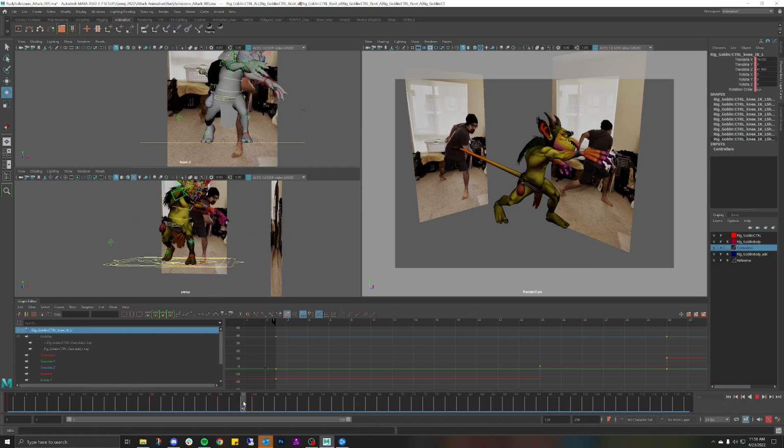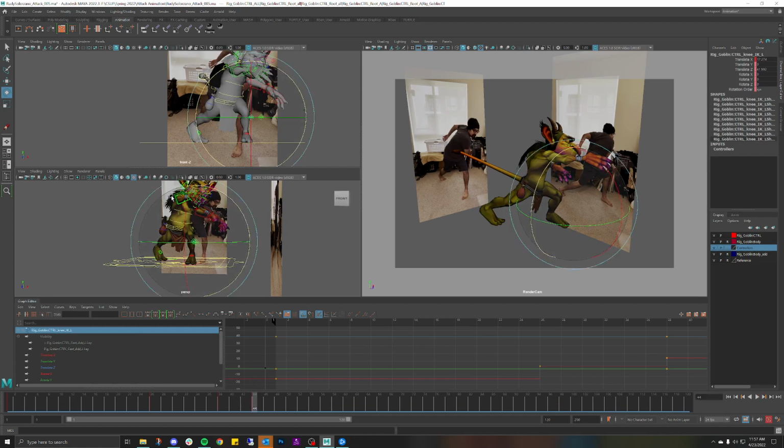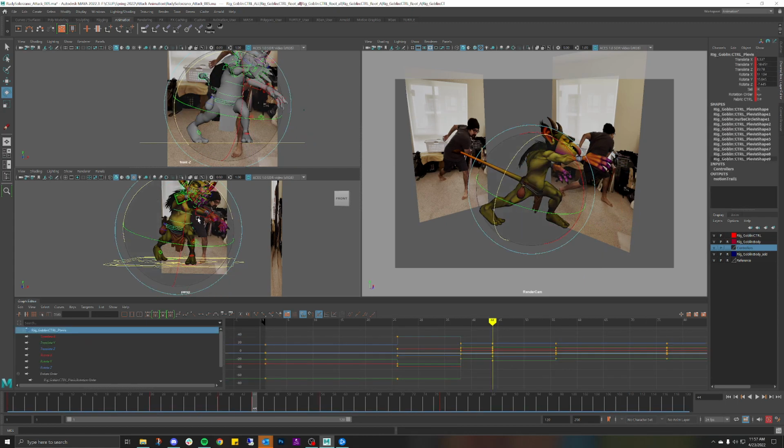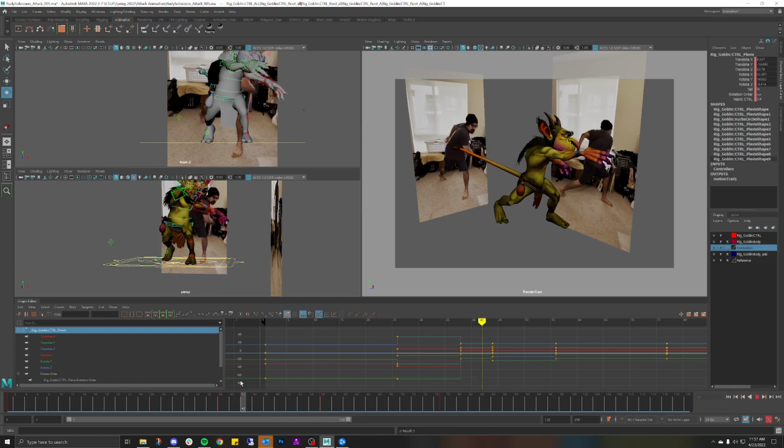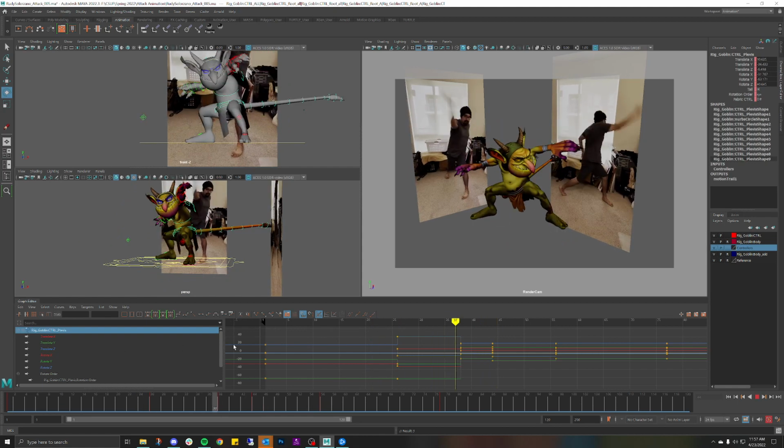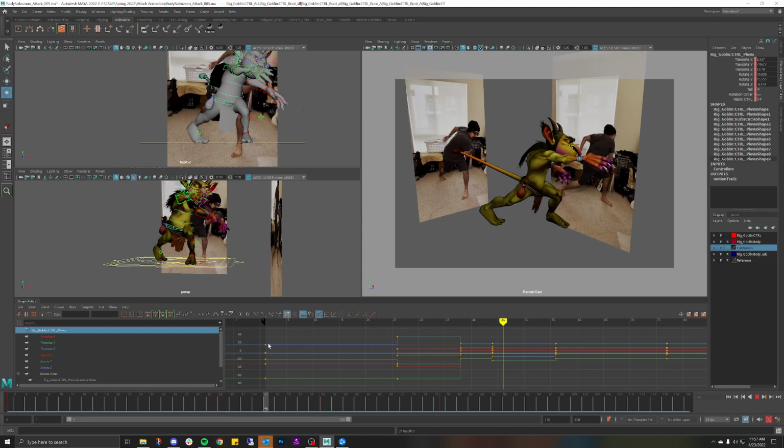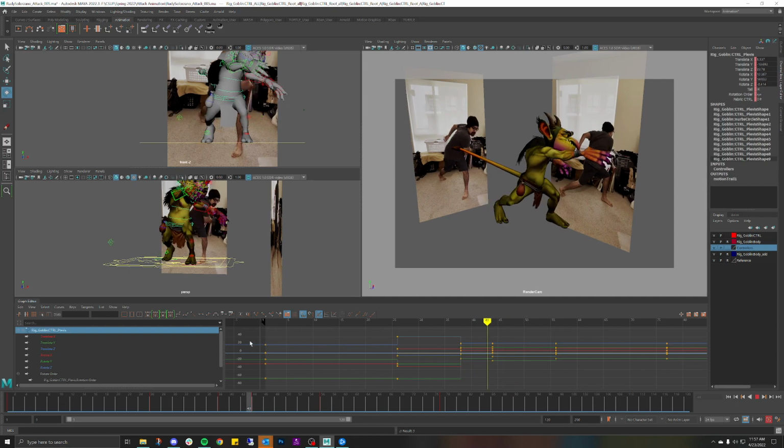So that's what I want to do. I want to crunch this body in a lot more. So let me rotate the hip down a little bit. Remember, very subtle here. This is probably the furthest my hip is going to be able to extend. And that also gives it a nice little squish or divot.